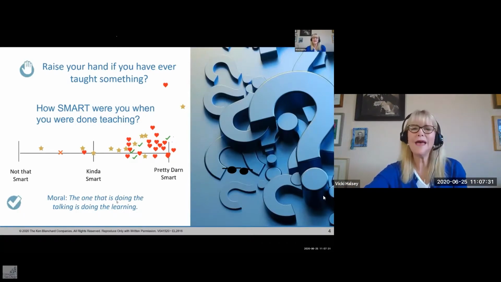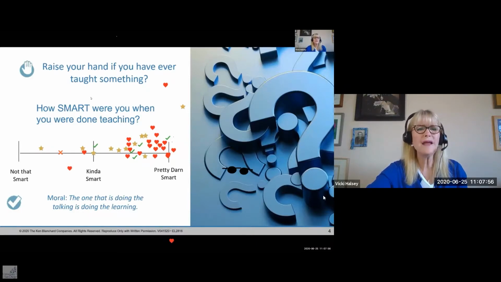Because the question I had on the main slide was really about how you best take in and process information. Well, what did you see? People said by doing, by talking about things, by answering questions. Nobody said I learned best by watching a PowerPoint go by and not doing anything with it. So with that said, it's really important as we think about what is our role.